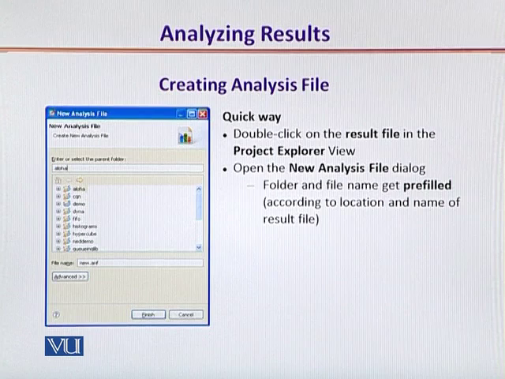To create the analysis file, there is a built-in support. You go to File, New, the analysis file, which is .anf, or you can go to the particular project and then you can click on the particular Omnet++ file which you want to create the analysis file for, which would be the project. And when you click on it, automatically the most appropriate output files names shall be defined as scalar and vector output files, which are given in the output folder. And the analysis file shall be given a name correspondingly.